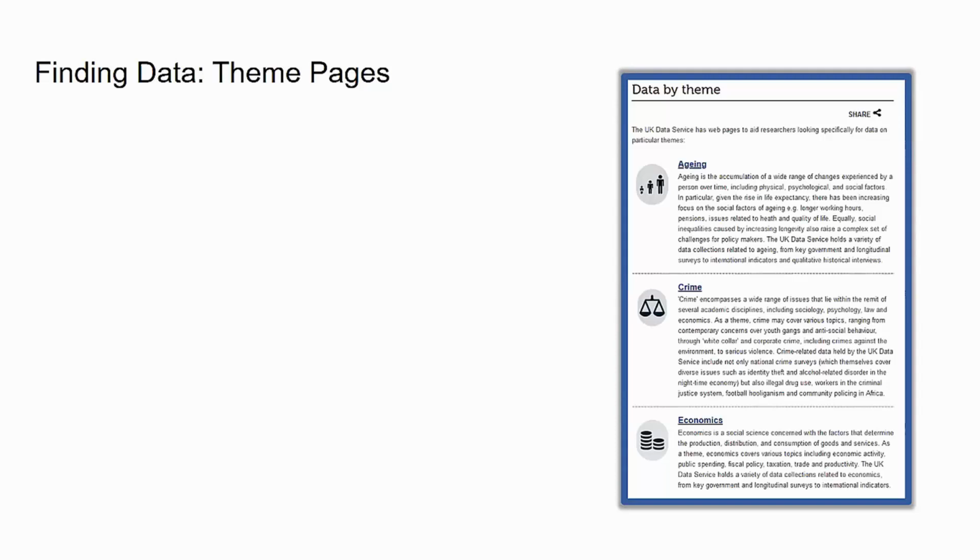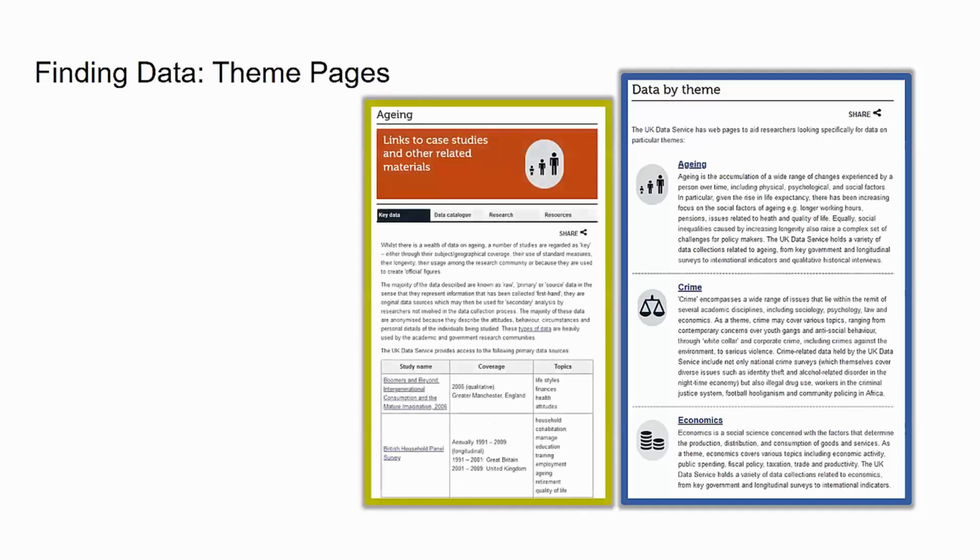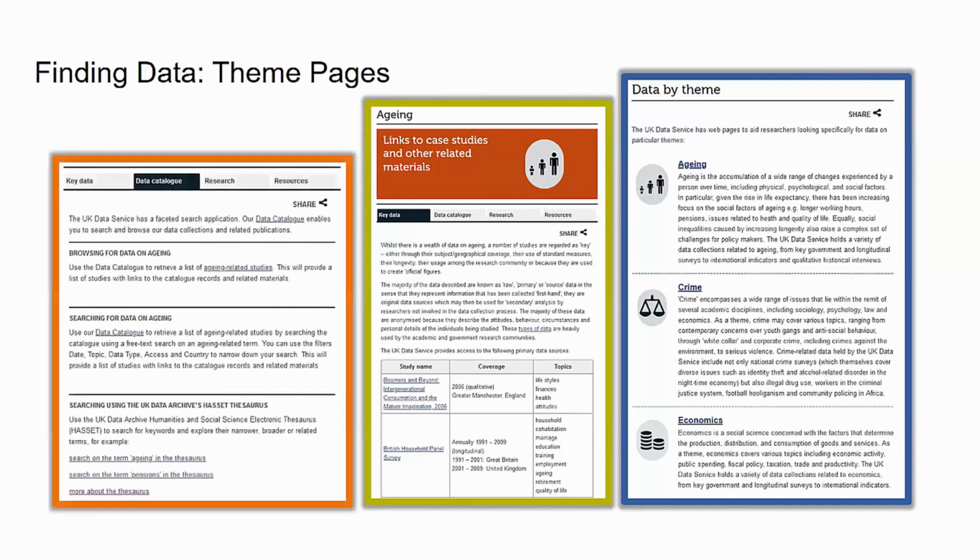The individual theme pages not only list commonly used datasets on the 14 different topics, but also provide additional information and guidance. There's guidance on how to search for the data and find data on this topic, case study examples of research conducted using our data, and links to external resources for further information. They're a brilliant resource for those of you who know what you want to research, but you don't know where to start.